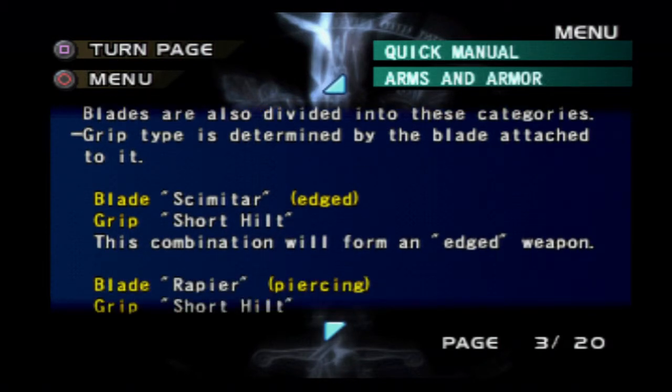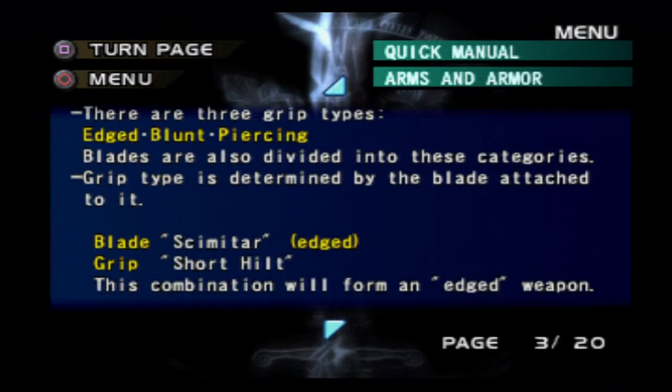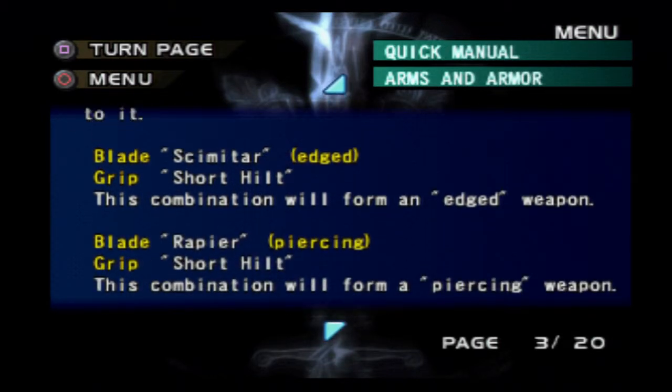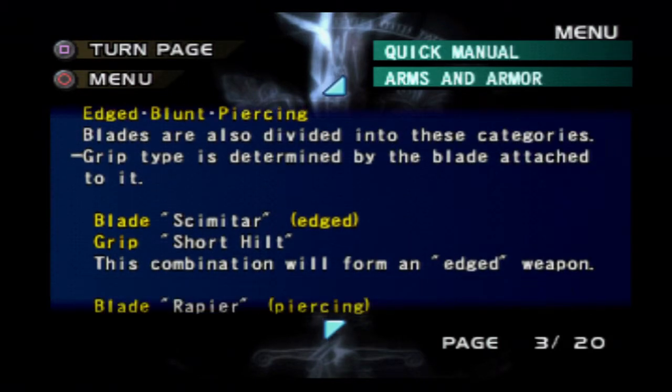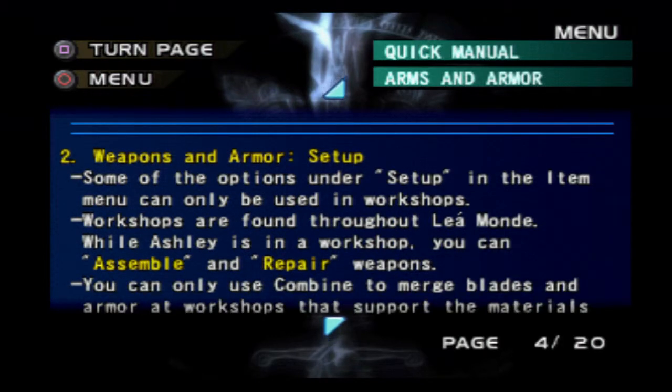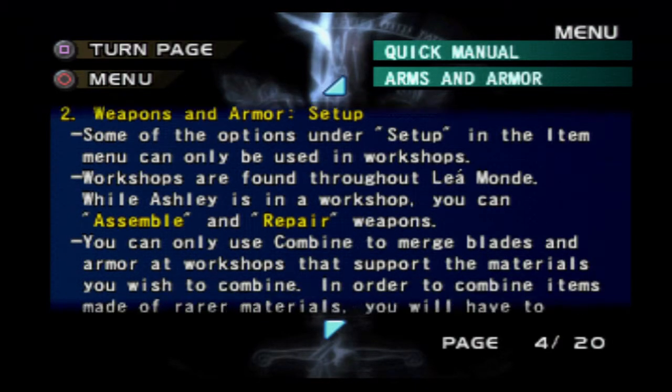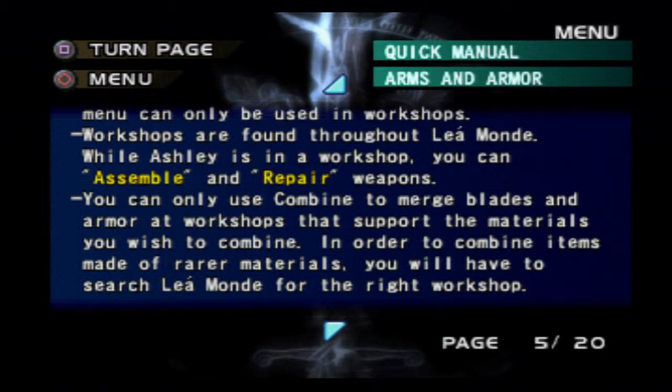See, blade, scimitar, edged, short hilt. Okay, that's basically how you... okay, so the grip doesn't do a whole lot, but the blade determines the type: edged, piercing, or blunt. Okay, fair enough. Some of the options that are set up in the item can only be used in workshops. When he's in a workshop, you can assemble and repair weapons. You can combine blades and armor at workshops to support the materials you wish to combine.